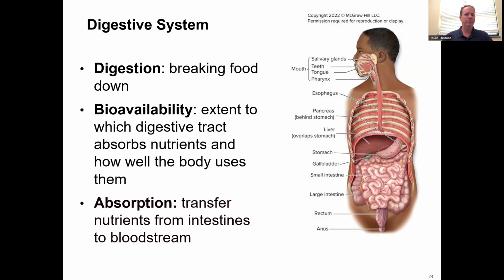One of the things to consider is something known as bioavailability. It's just how well some nutrient actually gets absorbed into the bloodstream. Not all nutrients have the same absorption rate as you digest them and get them into the intestines. To actually get them into the bloodstream, it depends on what nutrient you're looking at. Even inside of nutrient categories like carbohydrates, not all carbohydrates get absorbed equally at the same rate. And so that's how available those nutrients are.